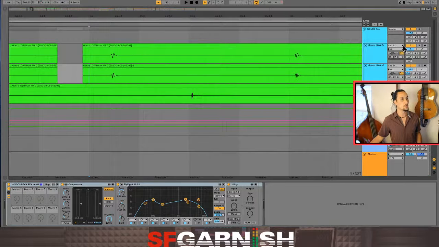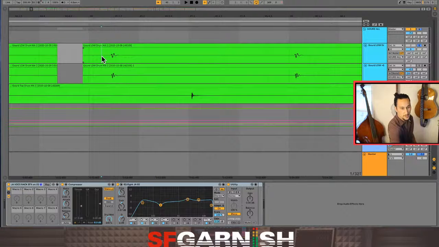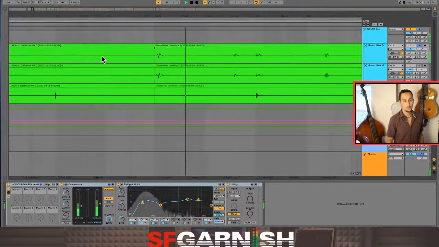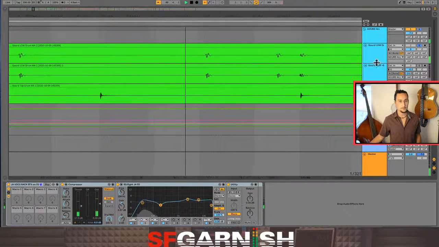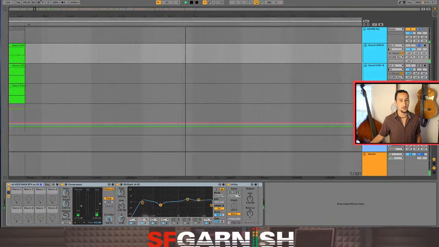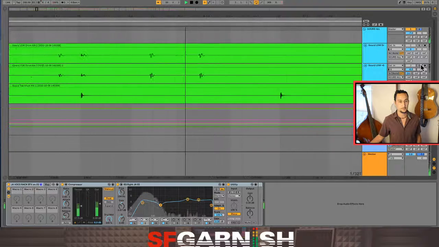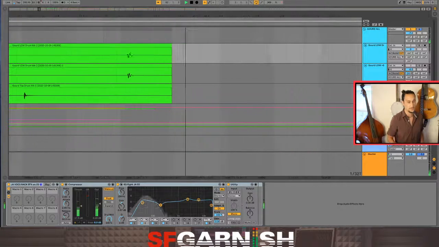So I'm going to show you the low end sound on its own. We're going to solo that. And just play that really quick. So the high end also comes through that mic a little bit, but we also have the top of the drum. Right? And that's to kind of get that tap sound, the more the snare hit.